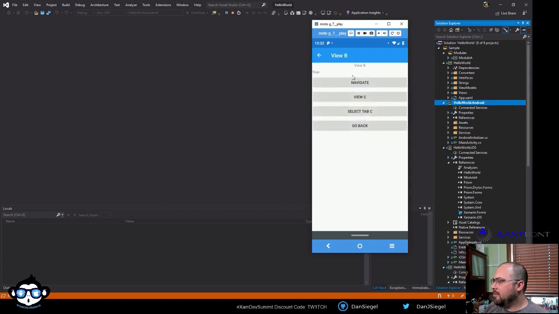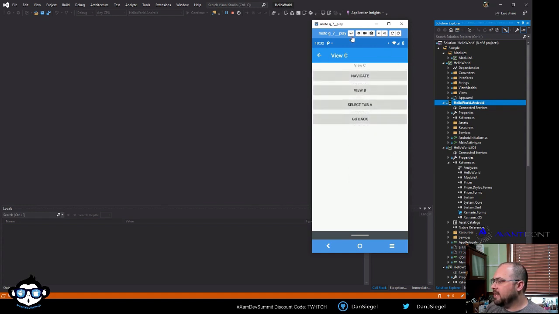I'm going to say I want to go to view B, and I want to go to view C. So now I have my master detail page that had a navigation page with a tab page as the root, and then I navigated modally with a navigation page that had view A as my root. I've now navigated to view B and view C. There's a little bit of complexity in how all of that works.